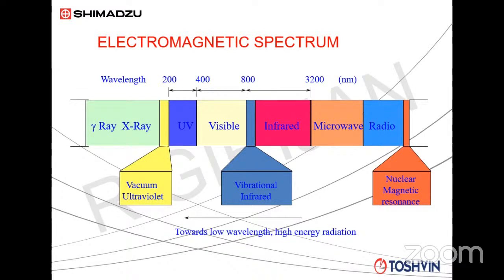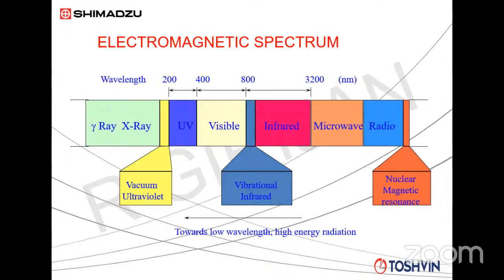And then from 400 nanometer to 800 nanometer is the visible range, where we normally carry out colorimetric estimations, colorimetric analysis. So people may ask, many times students have asked me, if UV is up to 360 and visible is starting from 400, there is a gap from 360 to 400, what happens? This region, 360 nanometer to 400 nanometer, is called the overlapping region.